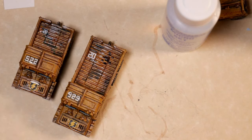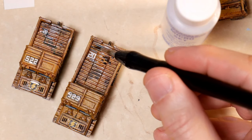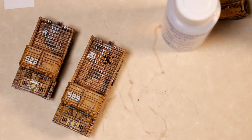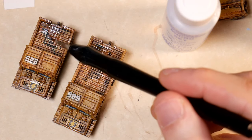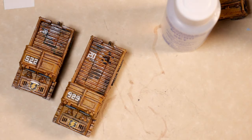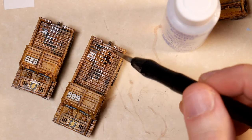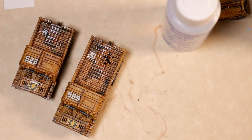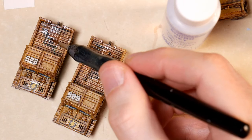What you can do is use a brush, a dry brush, and just go around the decals to draw off the moisture. The ones at the front actually are all mostly dry, I think. And that's just trying to pull off some more of that paint. Probably use a bigger brush to pull off more of the moisture.